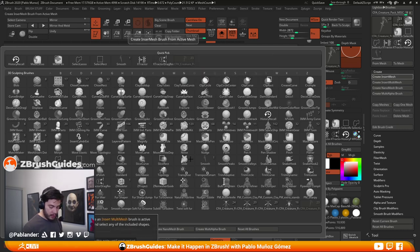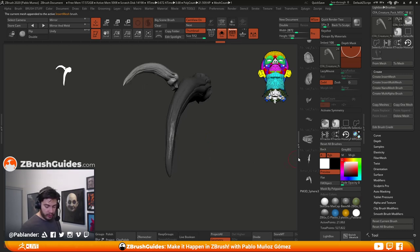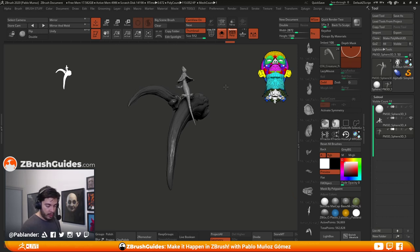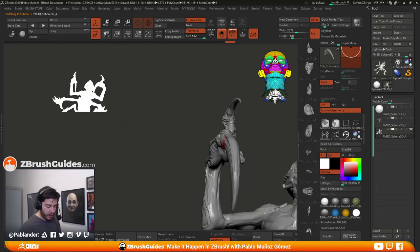append, and that's it. So now this is part of the brush, right? So I can do this sort of thing, right? So I'm going to select this one, and let's go ahead and get rid of this subtool or hide it and go back to our creature.